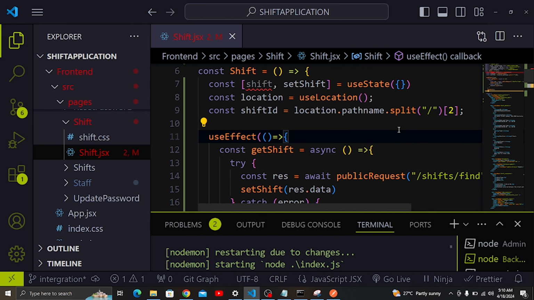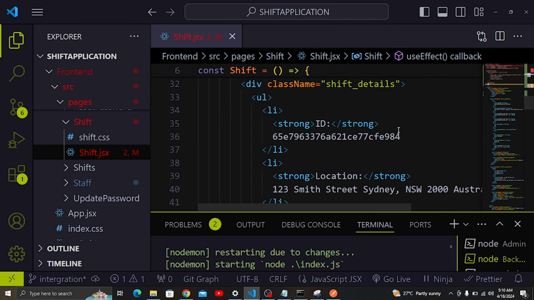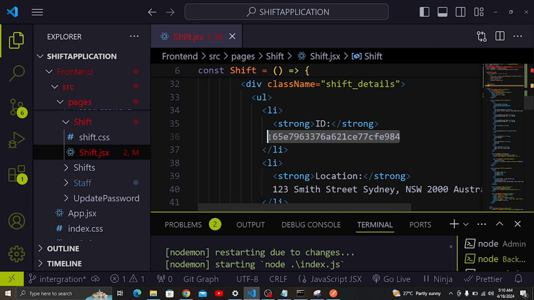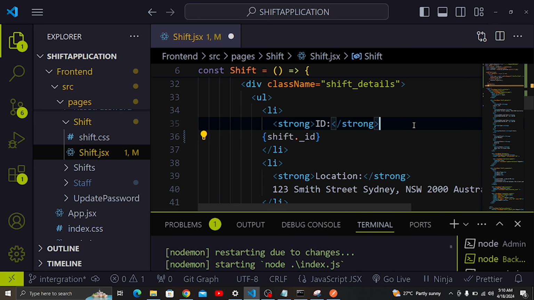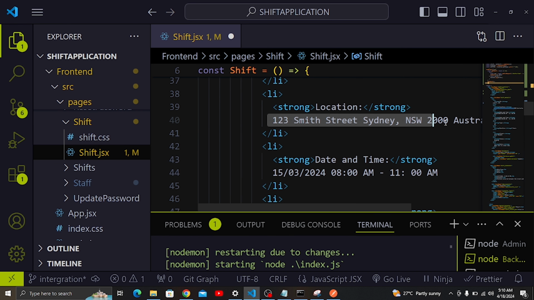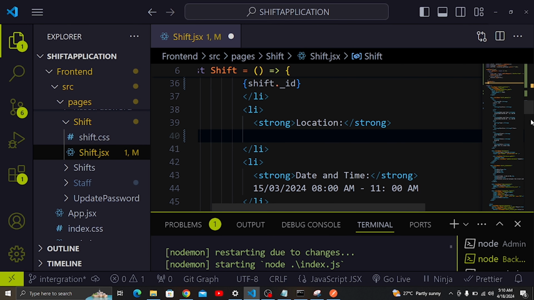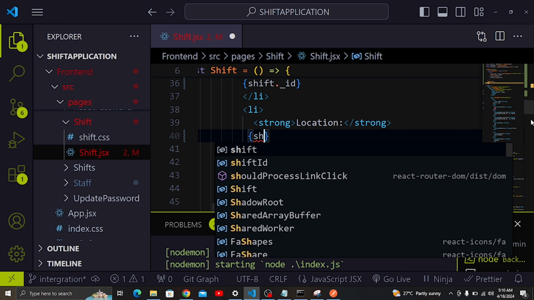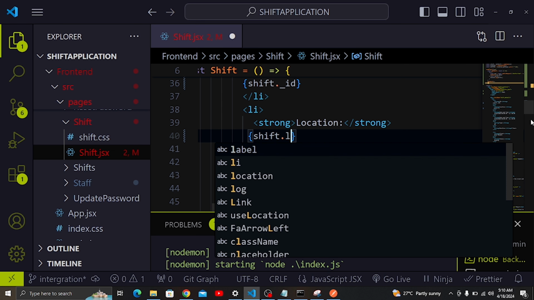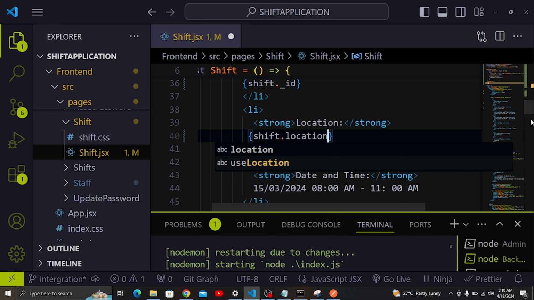So I'm going to use the shift now. Here we need to use the shift. We can just replace the data with shift._id there. Here is location, so I can use this one here. This one should be shift.location, like that.